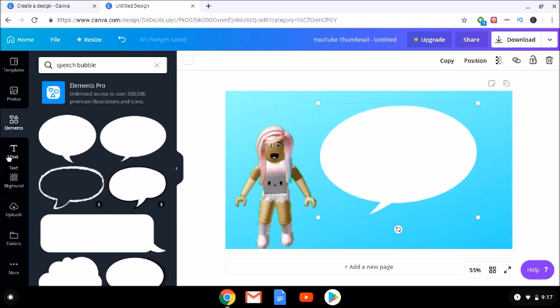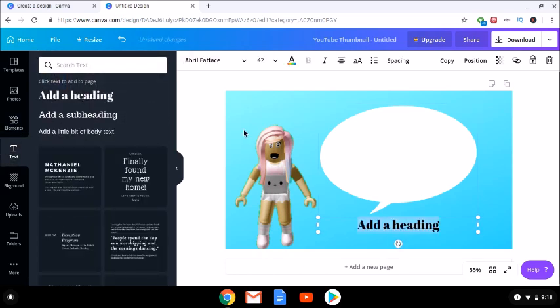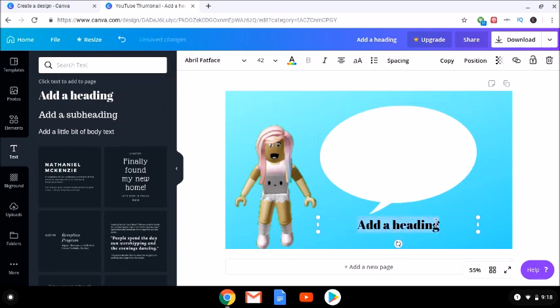You want your character to say something. You need to go down to text. You're going to click one of these. You're going to move it up to the speech bubble, and you're going to type something. Okay, hold up. I forgot. This is important. Don't make my mistake. Make sure you click on it, backspace, and type hello or whatever you want to say before you drag it up here.